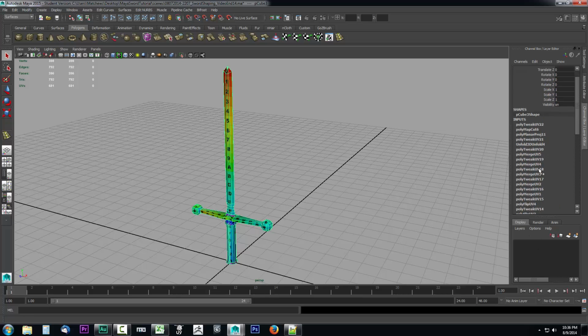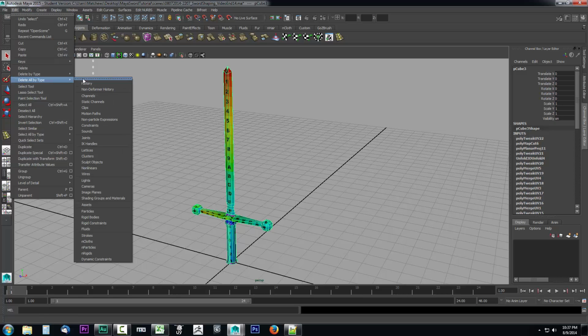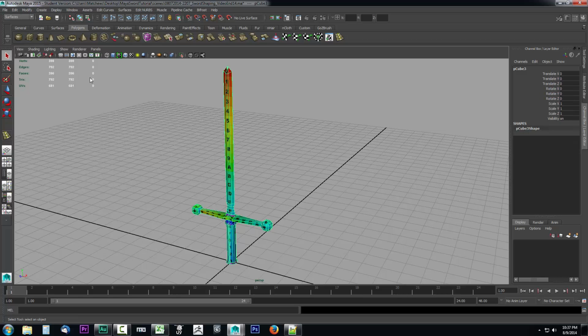Now at the bottom of our history, you can see all this right here is some of our P-cube scaling and settings. This is our transforms for our game object. And then below it you have the game object shape itself, and then you have all the inputs, the entire history of this object as we've worked with it. Since we're done sculpting this object, let's go ahead and get rid of this history before we move forward. So with the object selected, come up here and go up to Edit by Type and select History. And you can see that got rid of all that history there.